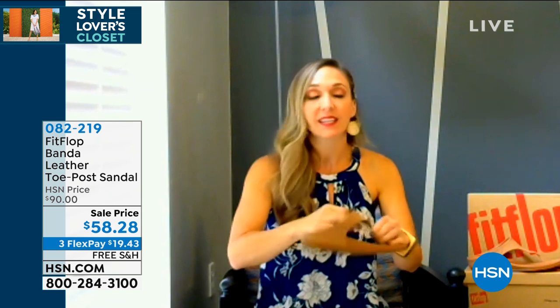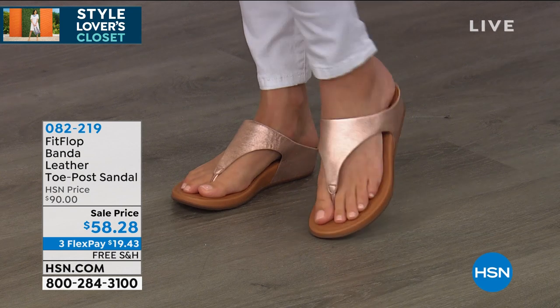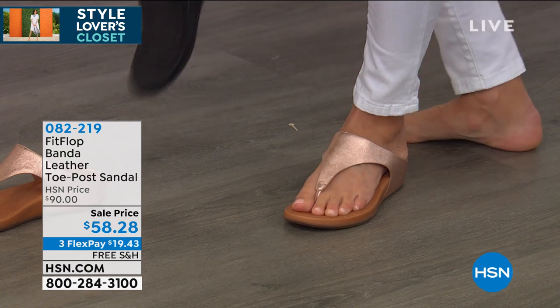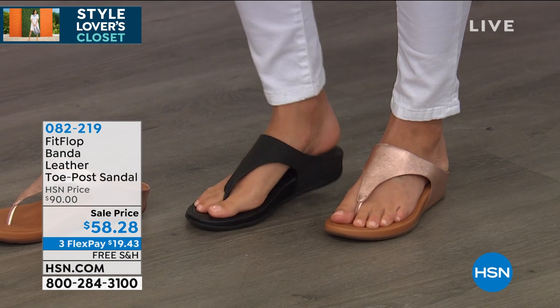You have the perforations in the light tan and the black, and the rose gold is one straight piece of leather all the way through. Banda has been on so much and everyone loves it — I've never seen a price even close to this. That's really, really, really cool and special. This is something that is going to be very classic, very modern. You can wear this with anything and it's going to go beautifully. Let me show you the other colors so you can place your order, because it's just went on sale and I know as soon as you see that price drop you'll want in.